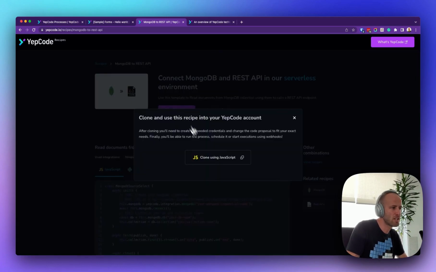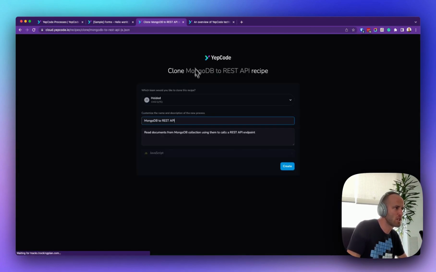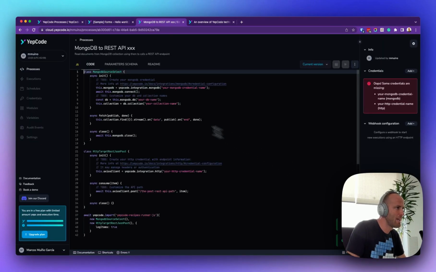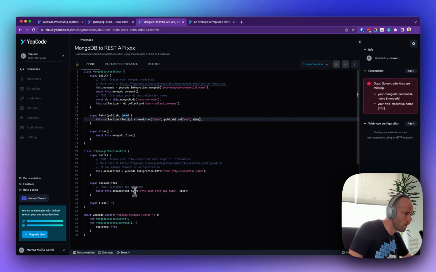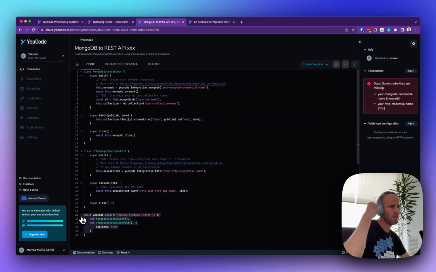You may use this recipe, clone this recipe to your team, you pick your team, and this is creating the full... I already have one with the same name. You may have here the full source code for your processes, and also one module that picks each entry from Mongo and pushes to the REST API.